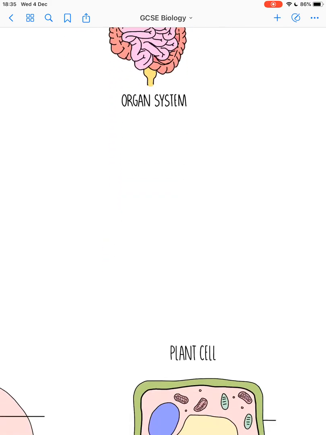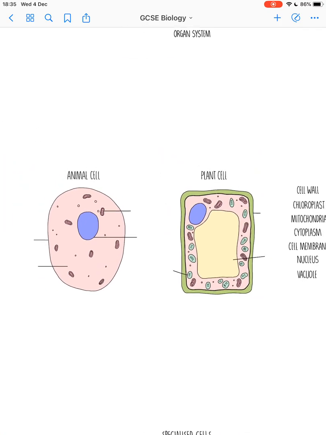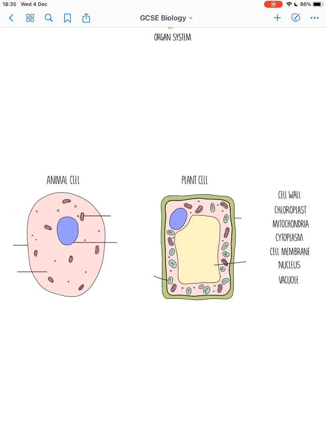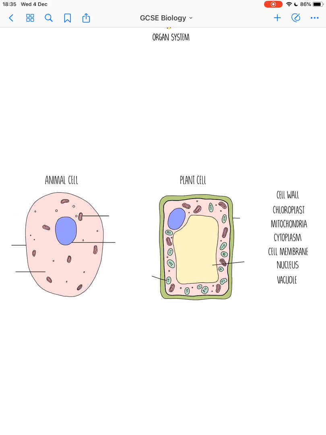So now let's take a look at the different parts of the animal cell and the plant cell. There are four organelles that are shared between each, and then plant cells have an extra three on top of that. Have a go at pausing the video and matching up the correct organelle with each label. I'll go through the answers, starting with the ones shared between the animal cell and the plant cell.